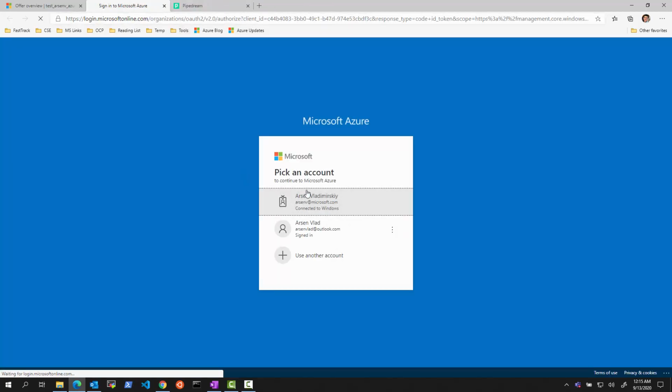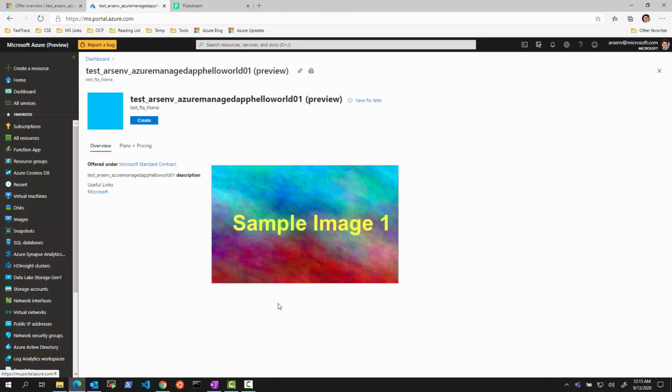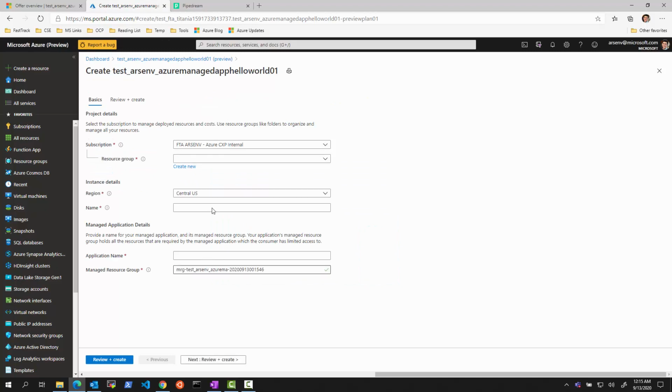So I'm going to open that preview link. If we get a not found or some other error, it may mean that it's not yet ready. If we get a successful offer view, then we'll try to deploy it. Great. So we see the successful view of the same things we submitted, the plans, plan one, create a button. We'll see our create UI definition with our parameter that we specified for name.